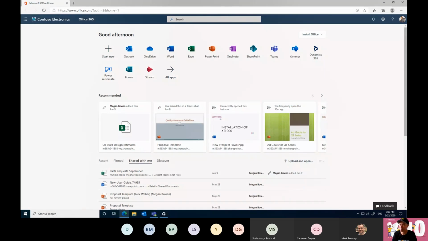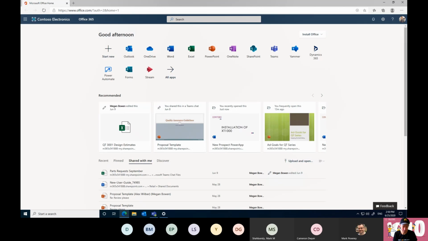Okay, let's turn our attention to what is sometimes one of the most underused experiences in Office 365. It's something that does often get overlooked when Office 365 is rolled out, and also when working with end users all around accessing content and their files, and that is the Office 365 start page.